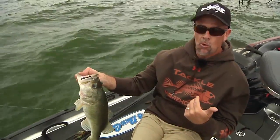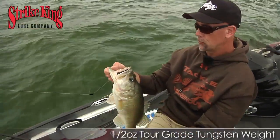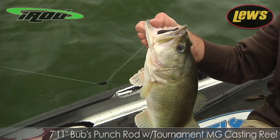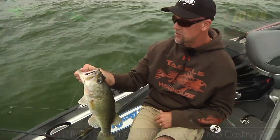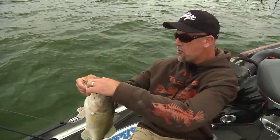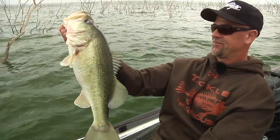Now we're flipping in cover today. We've got some wind, and so often when people flip, they don't think about going to a bigger weight. I've had to go to a half-ounce weight to get this bait down there where it needs to be. 25-pound Elite fluorocarbon, i-Rod 7-11 rod, Lew's 7-to-1 gear ratio Tournament MG. You shop at Tackle Warehouse and you can catch tows like this. That is an incredible fish. Brush hog fishing, creature bait fishing — it doesn't get any better than that.